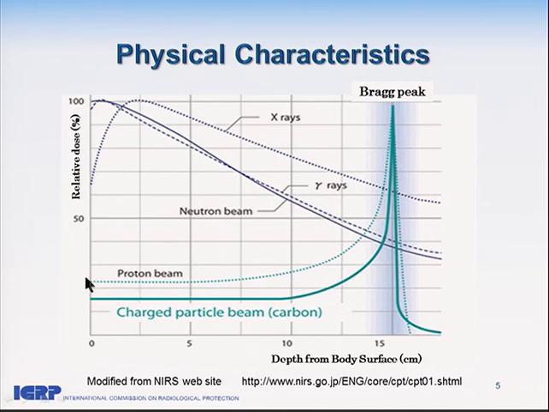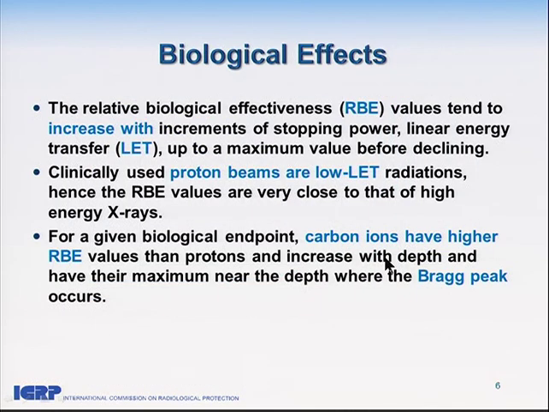As I said earlier, we have a so-called Bragg peak at a certain depth, but this is based on the energy of the proton beam or charged particle therapy, carbon ion beams. Therefore, we need the exact energy to provide such a beam to treat the tumors. But due to this phenomenon, we have a very good target dose to the tumors. This is the basic principle of the physical characteristics.